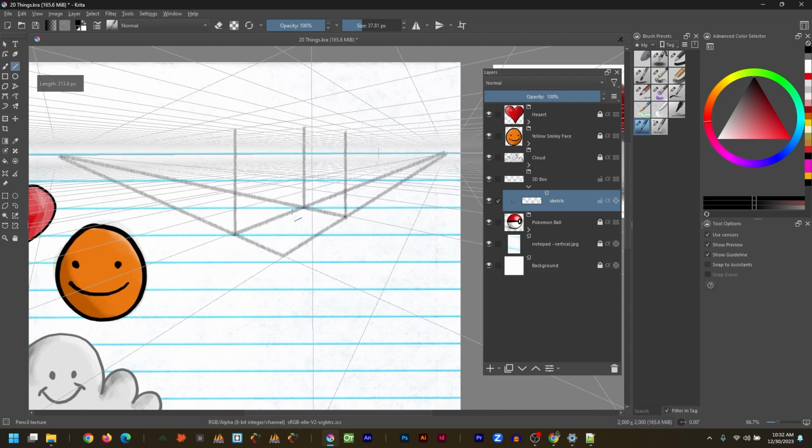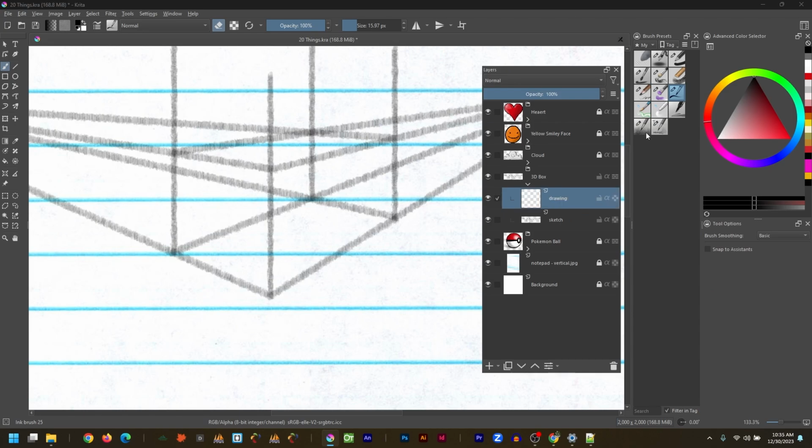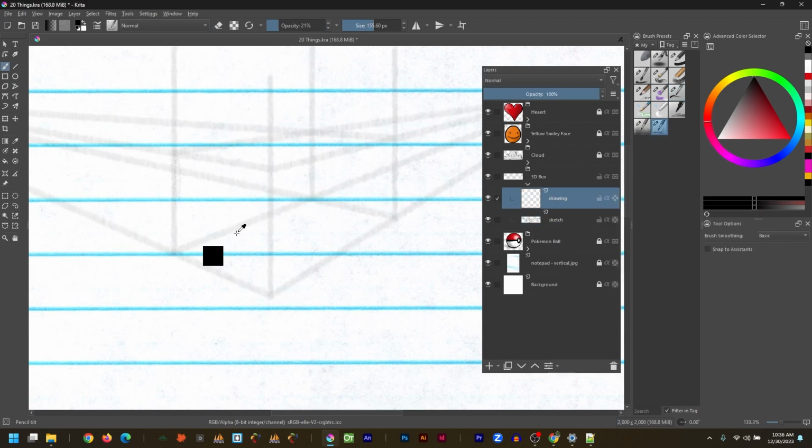Here, I'm going to use the line tool to connect lines together in a way that forms a 3D block. And as far as color, I really want to see what Krita can do. So this time, I think I just might add a color layer, but I'm just going to pick the pencil and try to draw the heck out of it and see how this program really works.